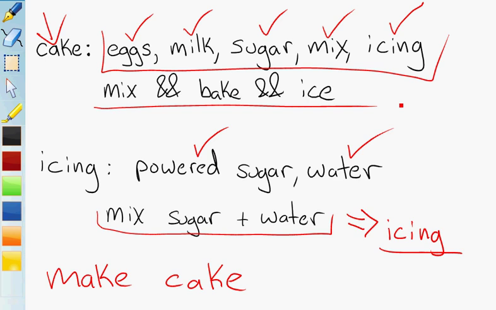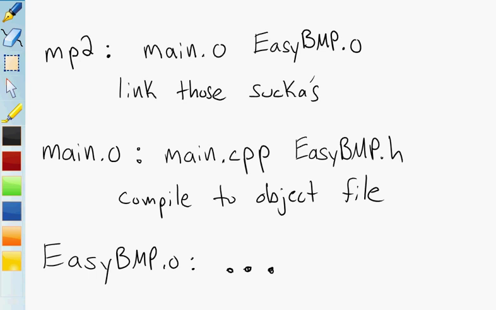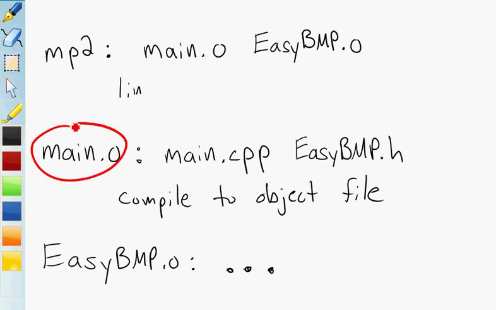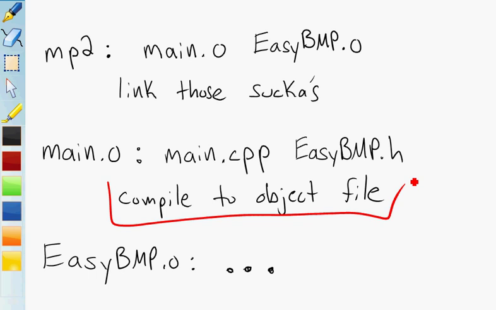Now if we go to the next slide, we'll see a more familiar example that includes CPP files. First off, we have the same structure. We have what we need to make, say MP2. What we need to make it would be the object files, and then how do we do it, which we call the linker, and we link those two to make an executable file. Same thing with main.o. To make main.o, we need these two files, and we need to know how to do it. We compile with G++.